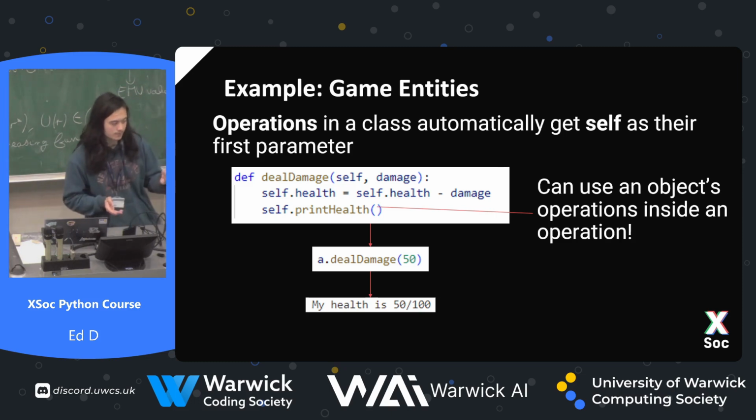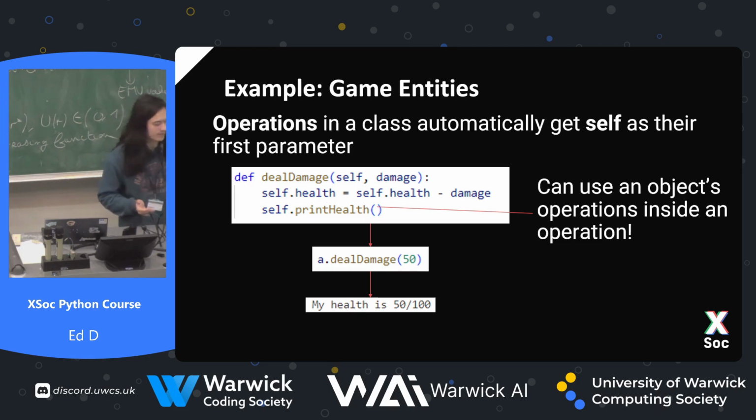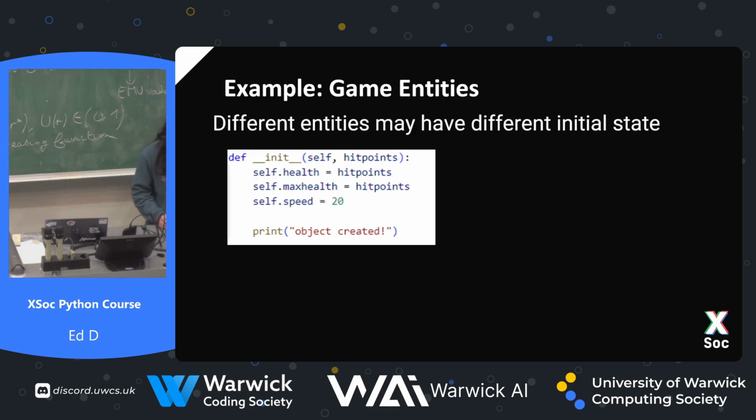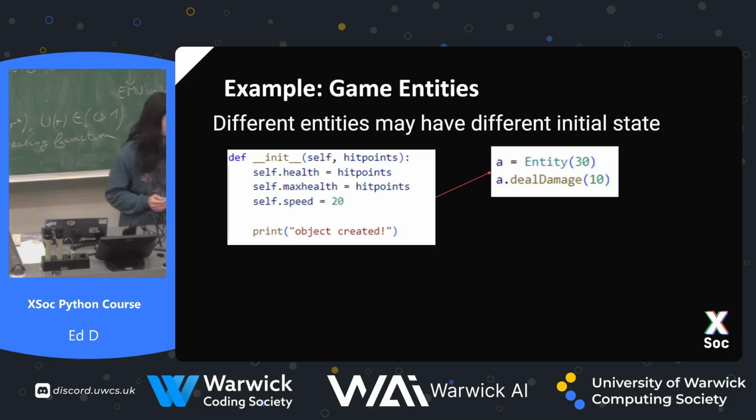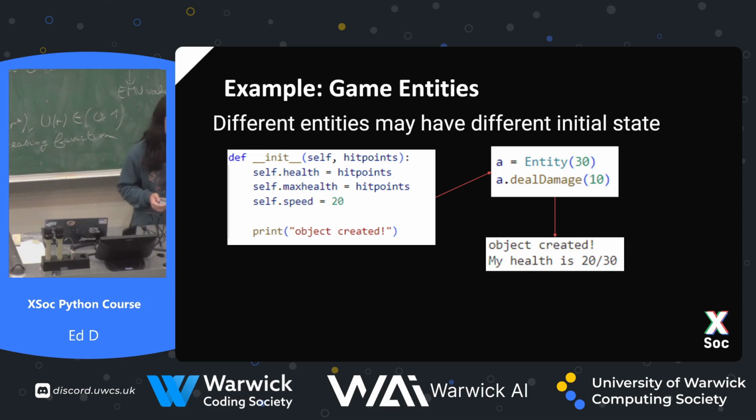And we can also call this method, and the interesting thing about this is that it has an actual parameter other than self. So we've added parameters to regular methods, but we can also add them to the special methods, right? Like the constructor function, we can add parameters there. So then we'll see that we should get 20 out of 30 as the output because we started with 30 health and we dealt 10 damage.